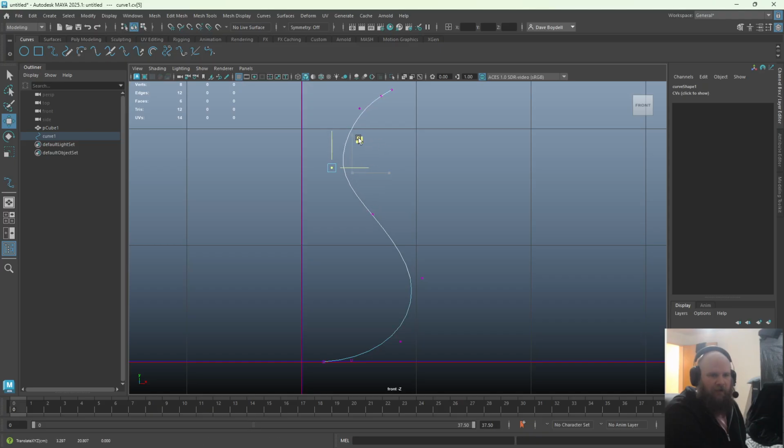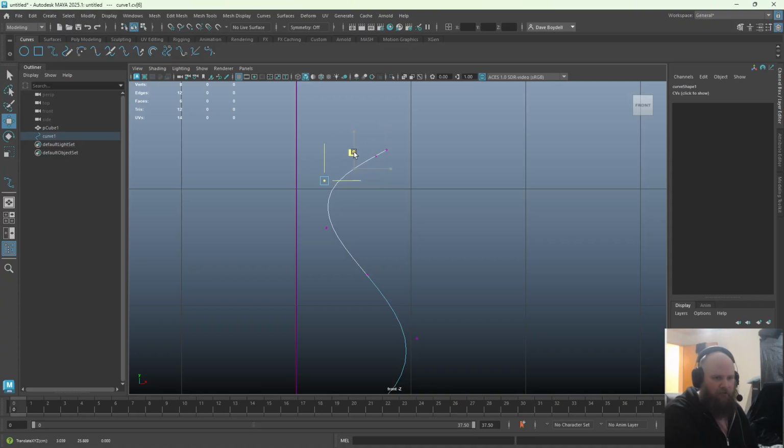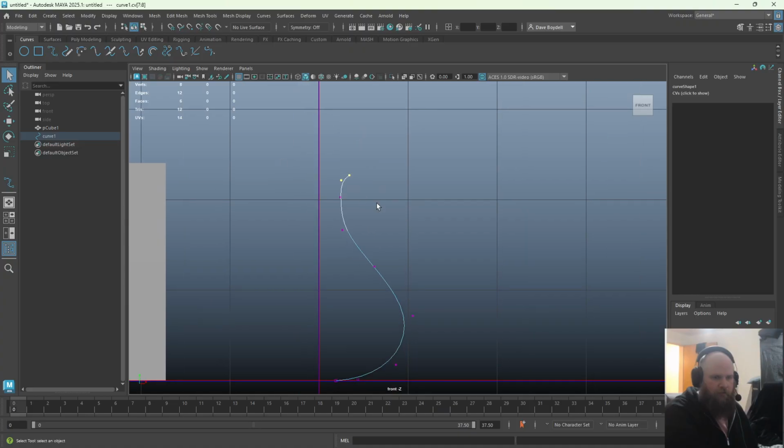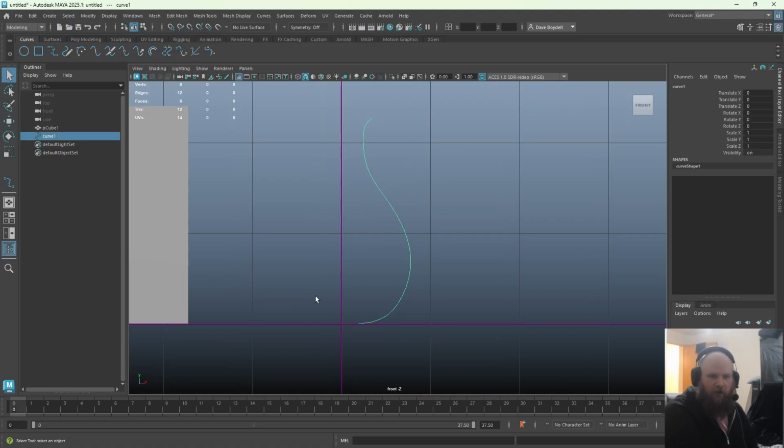So I'm going to do something a little bit like this. And you might get what I'm doing. So I'm going to do something like that. Maybe drag these two in a little bit. Like that. Okay. So we've got this little curve shape going on here. That's great. Notice how, again, I'm not coming to the center. I'm kind of leaving a little bit of a gap. And I'm coming up like that. Super, super good.